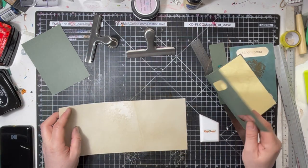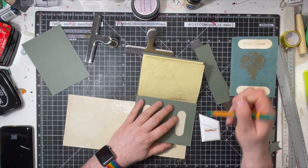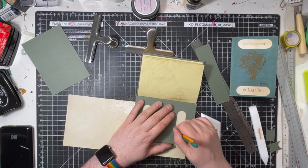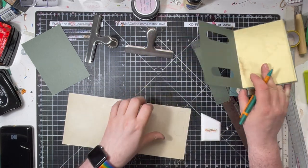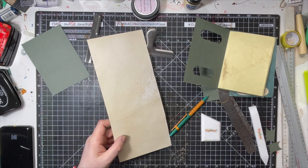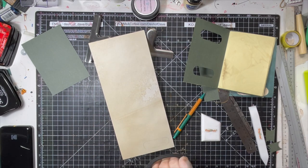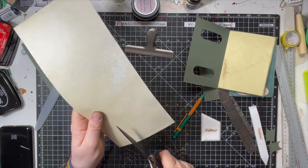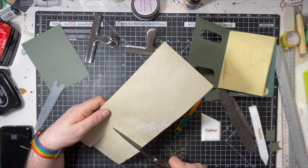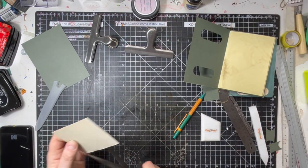What I'm going to do is draw so that I know roughly how big the lozenge is. And then all I'm going to do is make sure that when I cut it out, it's bigger than that. So just get my Tim Holtz scissors out, and I'm just going to cut it there. That way then I can cut it in half.